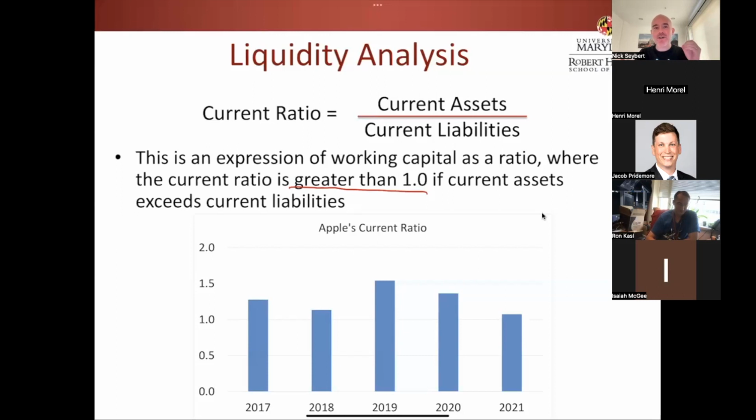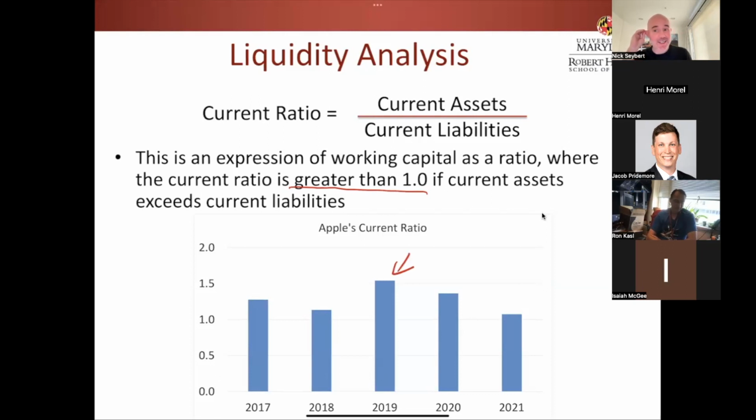And so if this ratio is equal to 1, what that means is that, congratulations, the company can precisely cover its current obligations, right? If it's below 1, something needs to change, right? I mean, they either have to sell inventory really fast or get a cash infusion from somewhere else, because they're gonna have to pay those current liabilities. All right. So as you can see, kind of consistent with this, Apple's current ratio, and they're a very healthy company, obviously, has consistently been above 1.